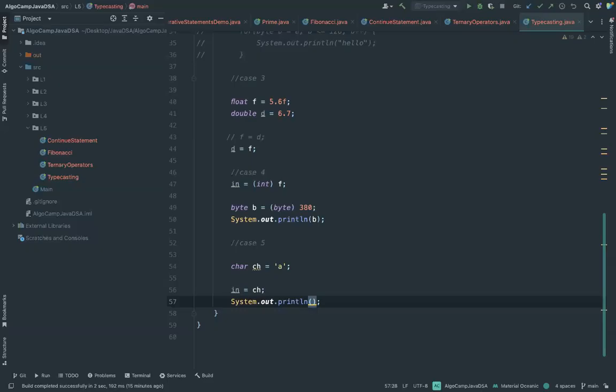Okay, so one more case, a very nice one we can talk about over here, and then we will move forward. Now we talked about float, int, double, and everything, right? What if I do this, and then I do this? The character value goes to integer, and then I try to do this.